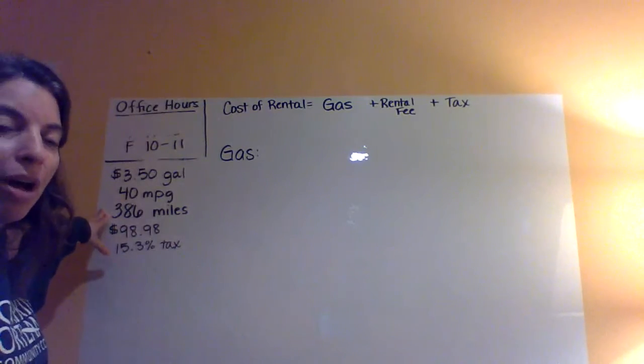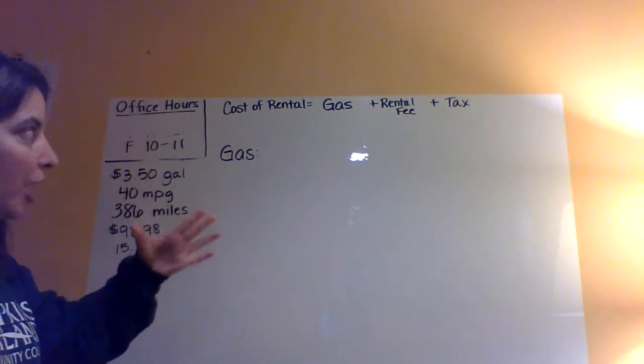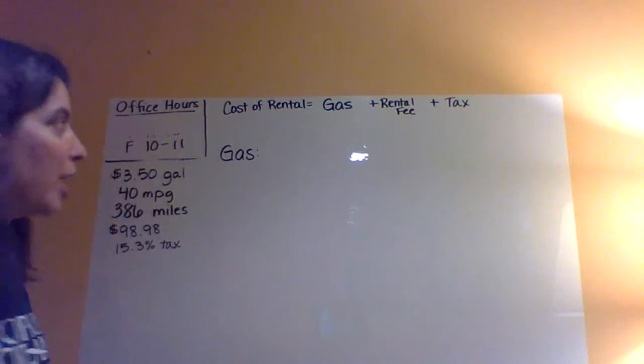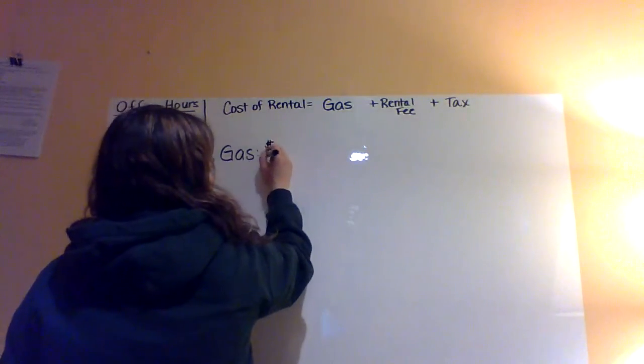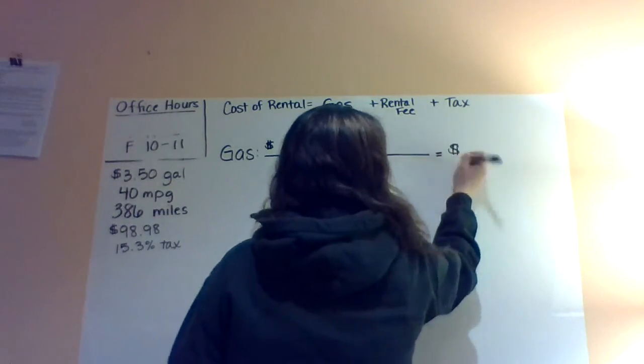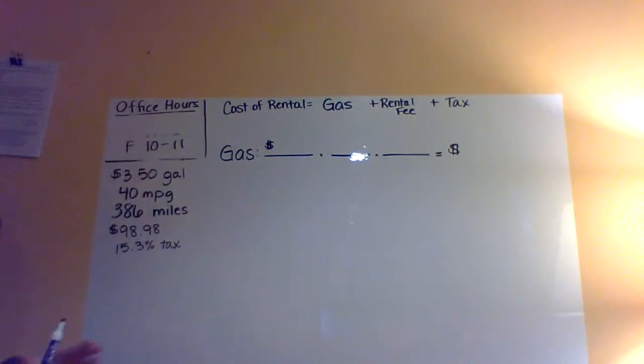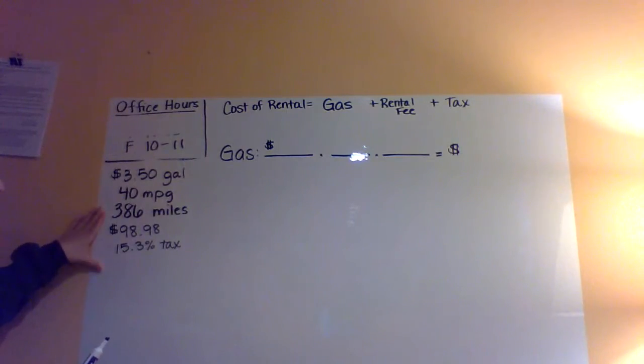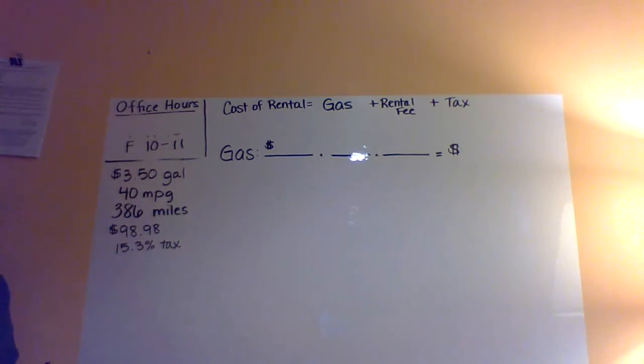All right, so I'd like you to pause the video and try to figure out the gas price on your own. I'll get you started, right? We have to start with something that's money because we're trying to find money, and it's going to be 3 conversion factors again. Okay, so go ahead and pause the video, look back at what we did at the last problem, and go ahead and try to figure out the gas price.